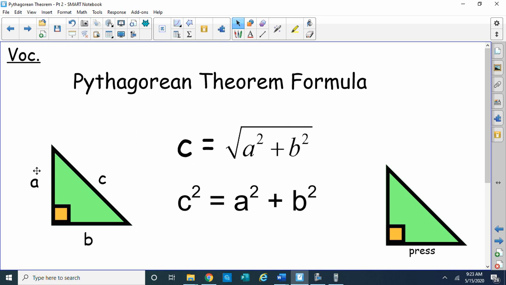And to go over the letters, A stands for altitude. That's the height, going from the top to the bottom of the triangle. And B is the bottom or the base of the right triangle. And C is the slanted side that's opposite the right angle. And that's called the hypotenuse. That's the longest side of a right triangle, by the way. So I have a movie that you could see in your spare time about the Pythagorean Theorem.